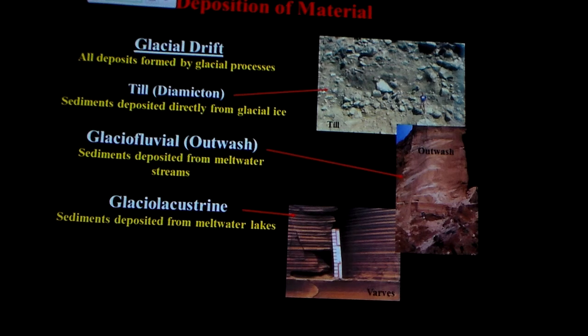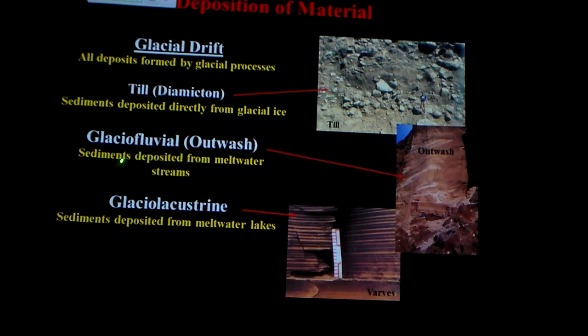So sometimes it's a little hard to tell. In this case, you have to be able to put it into a glacial context. You have to kind of see what was happening regionally to understand that, no, this isn't just a stream. This is a stream that was associated with the glacier.